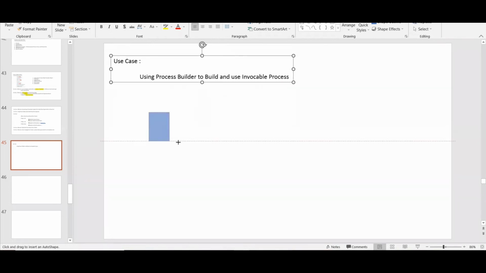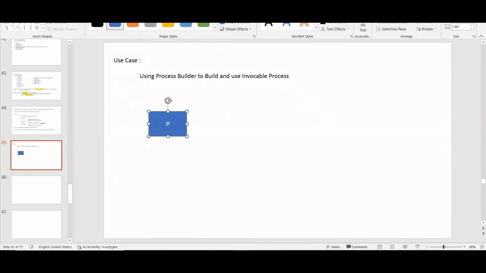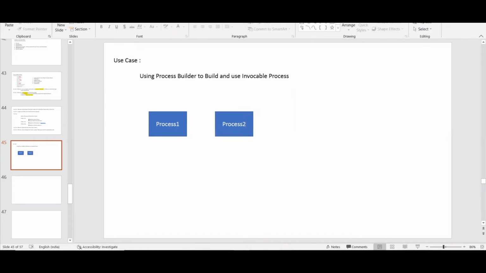First, I already created one process. Process one is there. Here we have process two. Invocable process is nothing but process one starts a process.